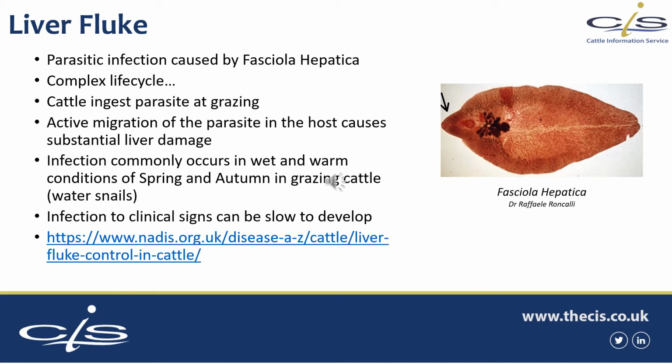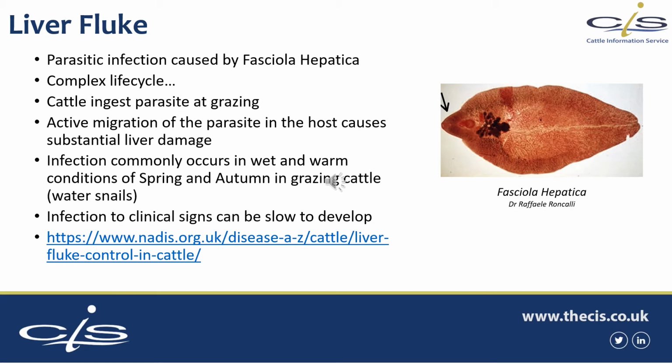So infection commonly occurs in wet and warm conditions, traditionally spring and summer in grazing cattle, because that's when the water snails are around. The water snails aren't active when it's very cold over winter, and when it's dry in the summer they're also not very active. However, we're seeing a bit of a blurring of the climates and the seasons nowadays, so the traditional risk periods don't exist perhaps like they used to.